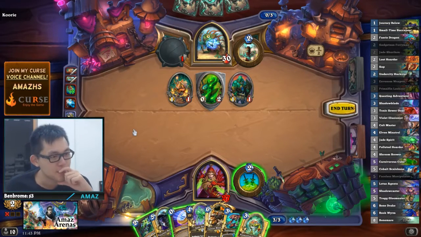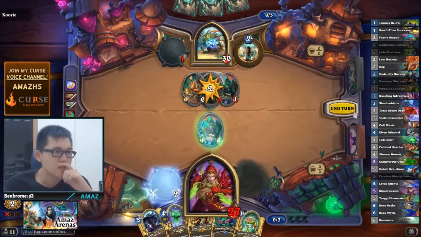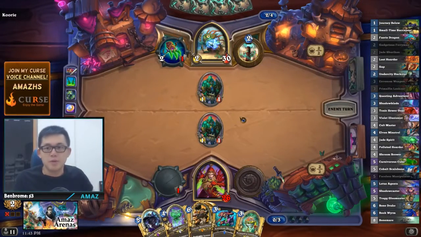This is a hard turn. I think it's this. As bad as this looks, this helps me set up for Jade Spirit next turn, and also refreshes my dagger for Envenom Warping.